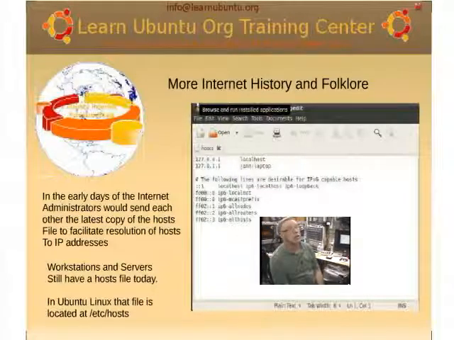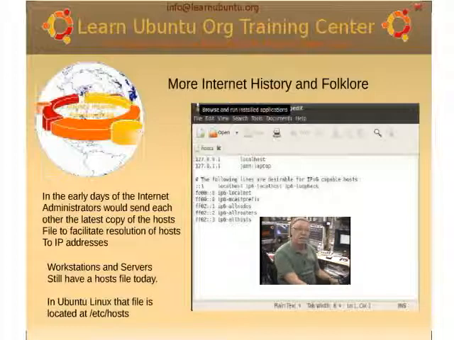Here's some interesting folklore. In the old days, before we had the domain name system, which you'll learn about in an upcoming chapter, all we had was the hosts file. And even today, your computer still has a hosts file, and as a developer, you may find that handy to use at times. What they used to do is send each other copies of the hosts file around. And this is even before email. Originally, they didn't even have email. They just sent a text file, a transfer of a text file from host to host, to update who had the latest hosts file with the hosts they added. They were adding them every other day back then. Again, we're talking 200 hosts on the Internet, maybe 1,000 at some point.